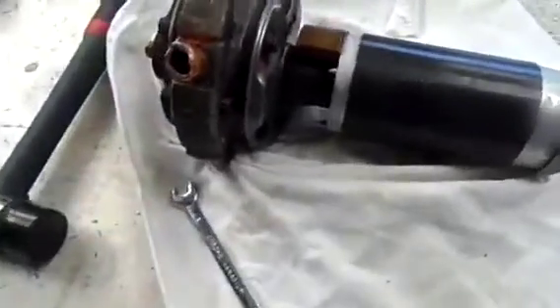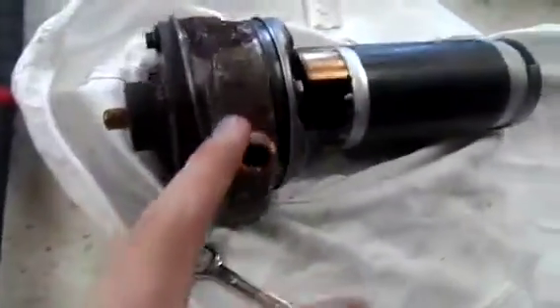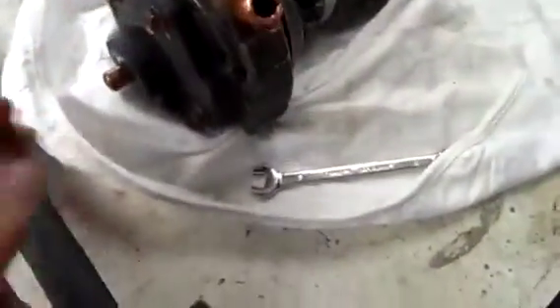Hello everybody. For part two of the rotary compressor teardown and cleanup, we're going to rebuild the pump today. As you can see there's a little bit of rust on it so I need to clean that up. I've got most of the oil and water off by wrapping it in a rag and soaking it in mineral turps — just a bit of the red residual stuff was on it, but it's a lot different to the colour it started off as. It was clear. Anyway, what I'll do first is get the spring off, take this bottom housing off, and also this baffle plate here if I can actually get it off, and have a look at what condition the rotor is in because it's still locked pretty solid unfortunately.